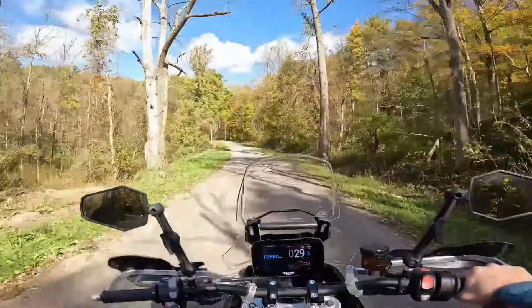One thing I did notice is that when I'm riding more aggressively and move my leg forward to shift, my knee is actually hitting the deflector. That's me forward in the seat, riding aggressively, trying to shift — I have noticed I've bumped it a few times. Is that a deal breaker? No. Is it something that's kind of annoying? Yeah. But you've got to weigh your pros and cons — do you want a hot leg or do you want to bump your knee a couple times? And I'm not saying bump it to where it hurts, just rub up against it. It's not something that's going to cause you pain over a long distance.